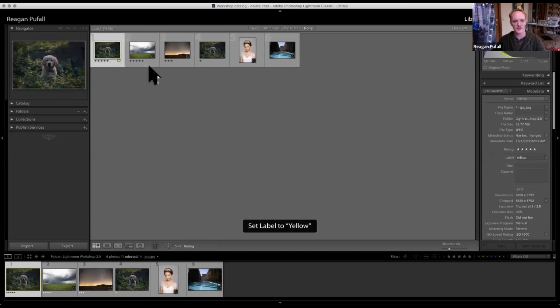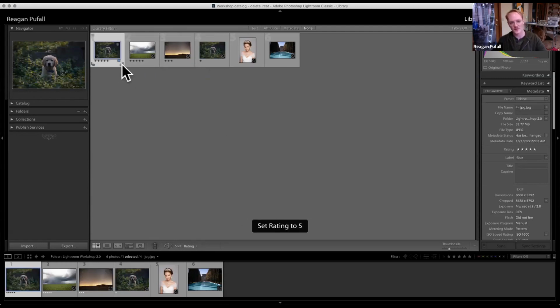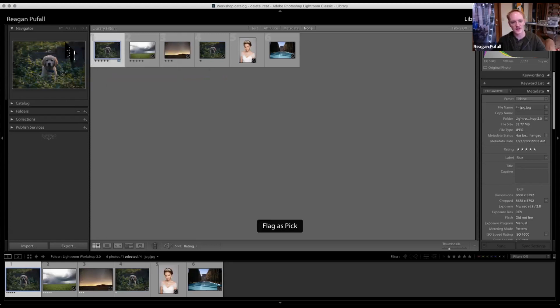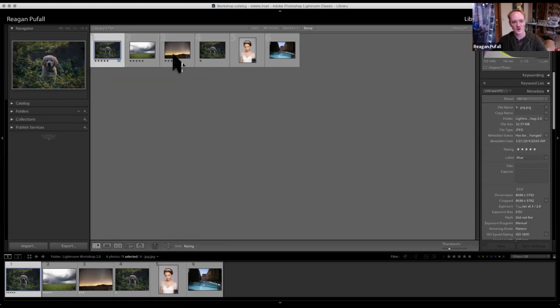Similarly, you can also label them colors. And these are all hotkeys on your keyboard. So like green is 8, 9 is blue, and then 1, 2, 3, 4, 5 for the different stars. And then you can also flag it. So you can set flag to flagged, and that will mark it as something picked, like right up there. And again, this is just so it's easy for you to find and work with these images once you have a bunch of them in there.